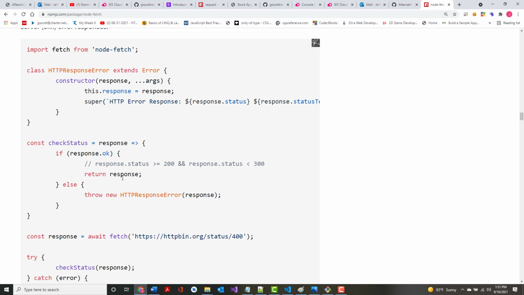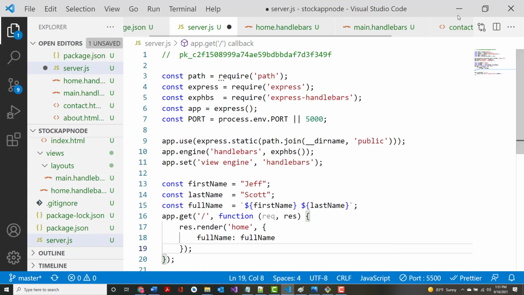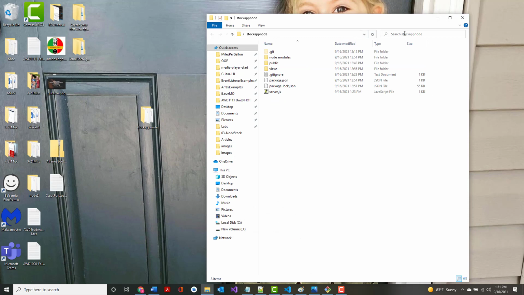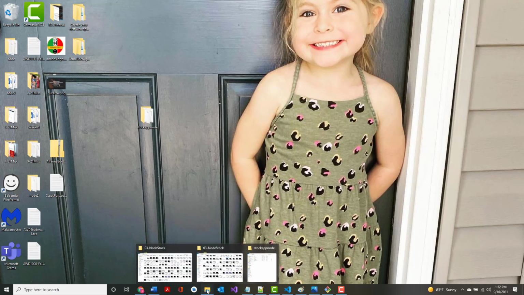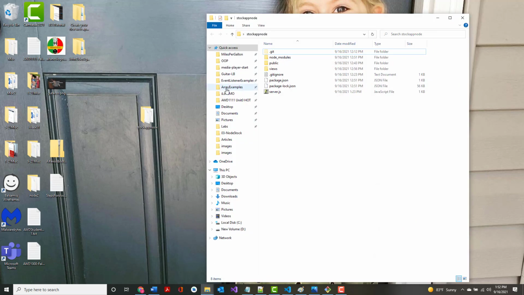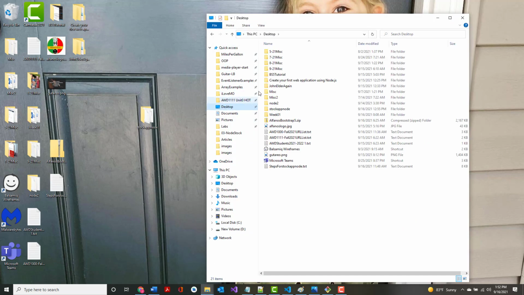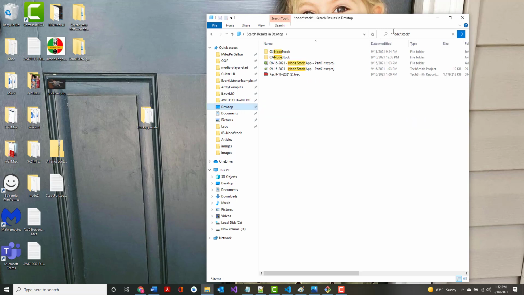I could take a look, but I've got to even look for it because unfortunately I made a whole bunch of copies of this and one of them works and the other ones all have problems with them. So if I go out here, I don't even know if it's on this machine. It might be on the other machine. But if I come in here, type in star node, star stock.